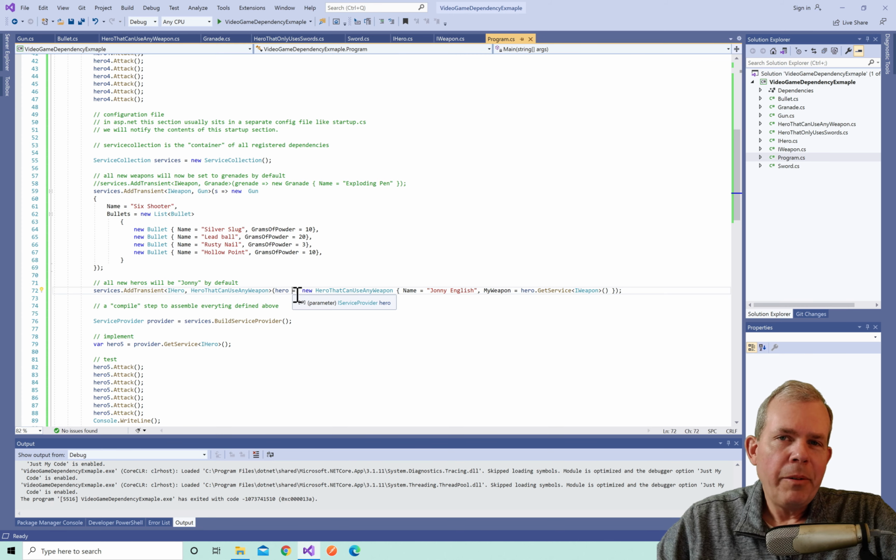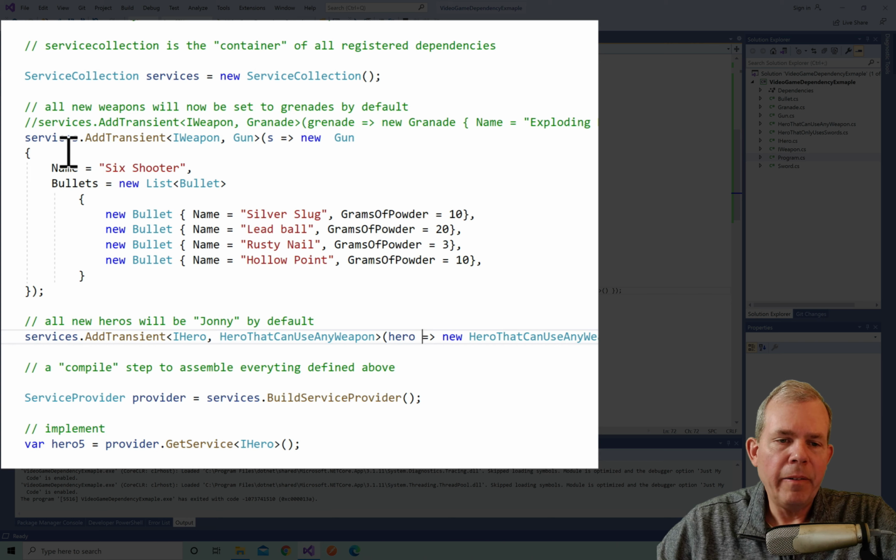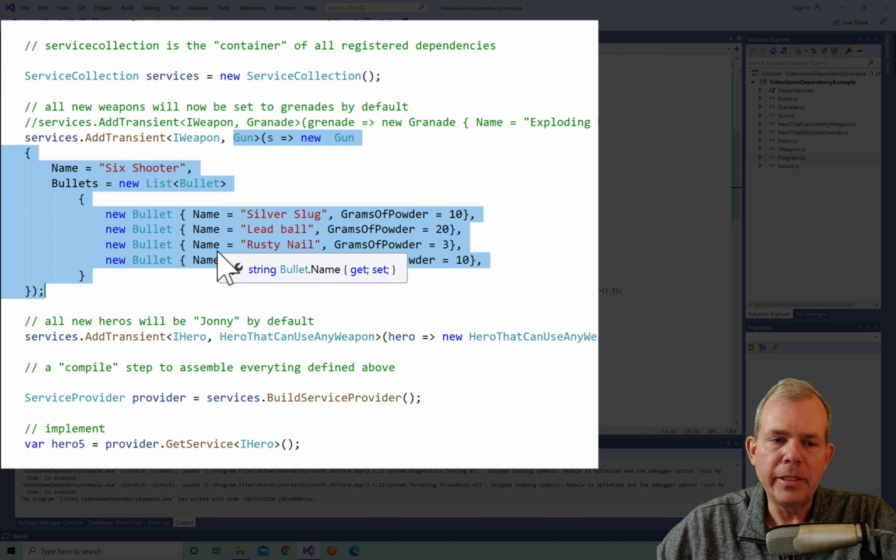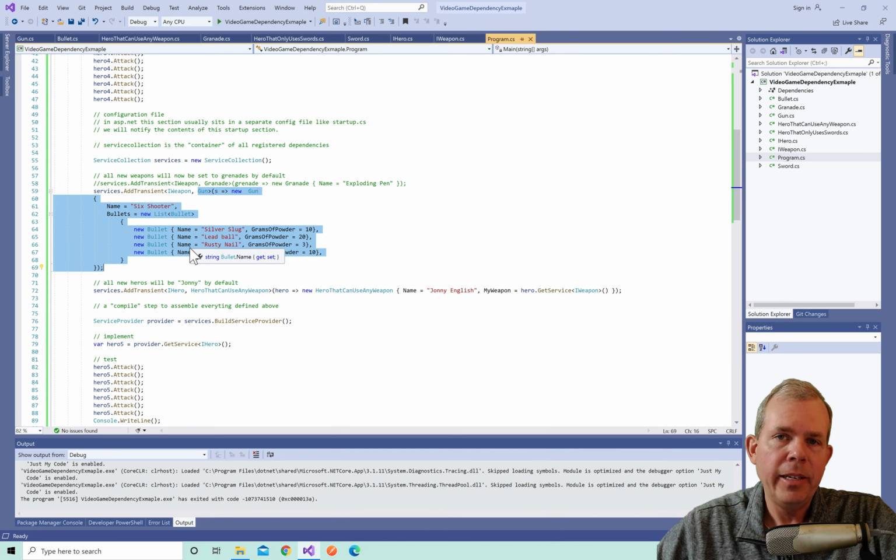Okay, so let's see what we were supposed to learn from this. We created this idea of a service collection, which means we're going to associate objects with a concept. The concept is we are going to first of all think about the concept of an IWeapon. And you can see that we copied and pasted several things. We had swords, grenades, and guns. And they could be swapped out for whatever IWeapon was going to be defined as by one line of code.